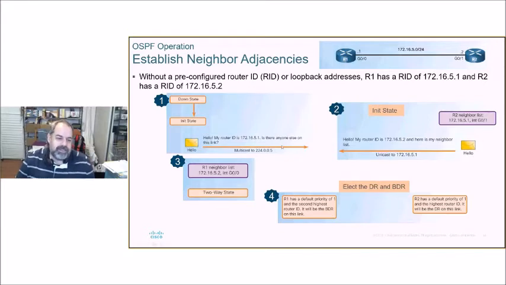Then you send your hello packet saying, hey, my router ID is this. Is there anyone else out there? Basically, that's what the conversation is saying. The other router will reply saying, hi, I'm router ID such and such, and here is my neighbor list. Then the two routers have exchanged information, so they're in the two-way state. Router 1 will then send its neighbor list as well. If you're on a multi-access network, then a DR-BDR election will happen. The one with the higher IP address, in this case R2, will end up being the designated router, and R1 will end up being the backup designated router.